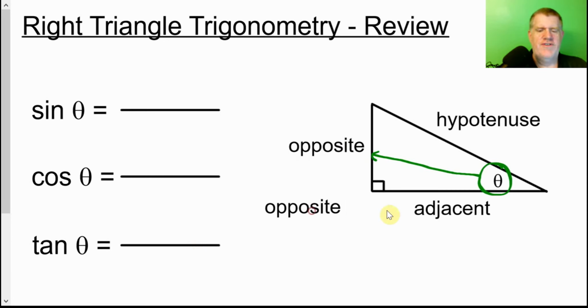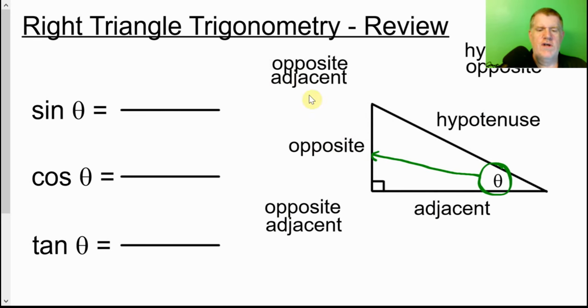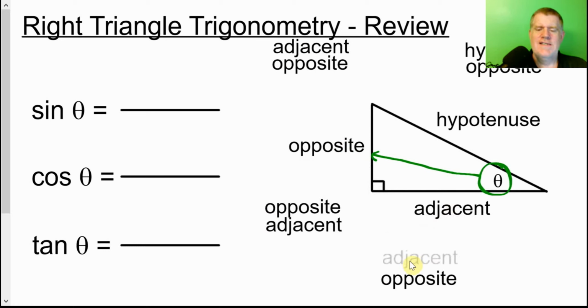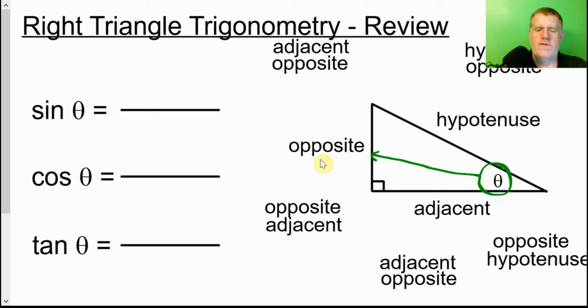So I can take opposite over adjacent, make that into a ratio. I can take hypotenuse over opposite. I can take opposite over adjacent. Oh, they are the same. How about I make it adjacent over opposite? So are these two the same? No, they're not. How many distinct ratios can I make? Well, I got hypotenuse over opposite. So now I need an opposite over hypotenuse. There's 1, 2, 3, 4, 5. Did I miss one? Adjacent over opposite. Oh, I got that twice. That's not going to help at all.